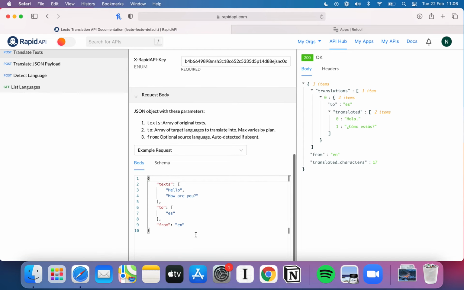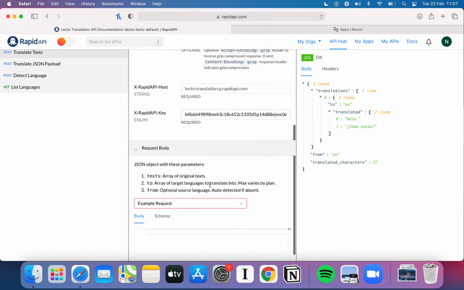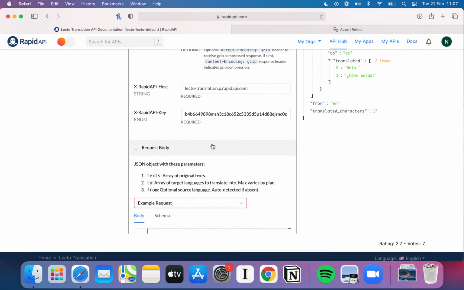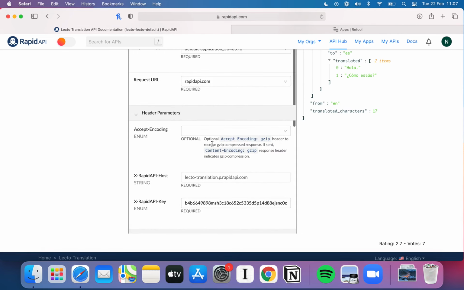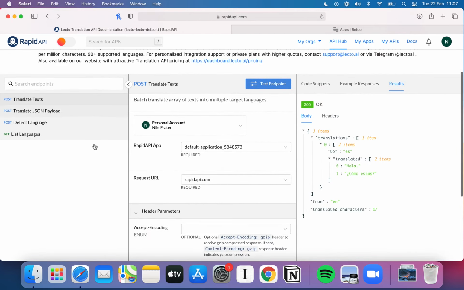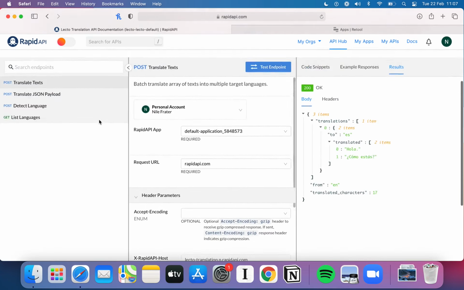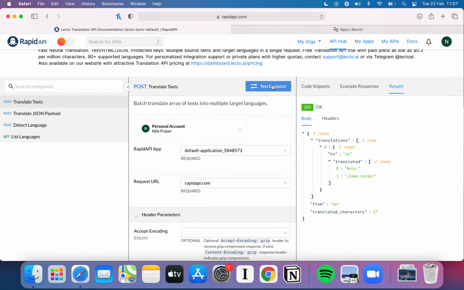Now, if you were sitting here with a blank body, you would probably have no idea how to write in what we just wrote in. So in the next video, I'm going to show you how to take this documentation and implement it without fully understanding it in the way a programmer would, because you don't have 6 months to sit and learn programming, and frankly that's not the best investment of your time. So what we'll do in the next video is show you how to go from a blank slate to actually having a translation app. And we're going to do that without having to get any more technical. I'm just going to show you how to map over from an API documentation over to an actual app.